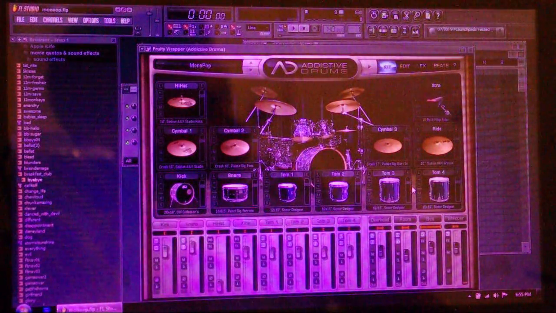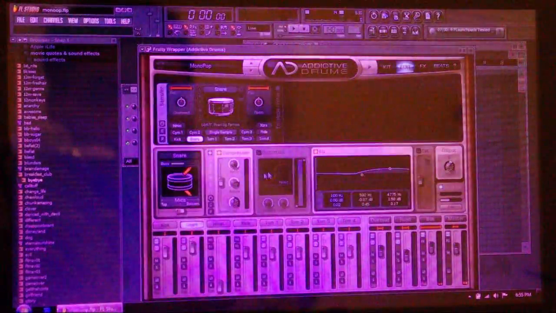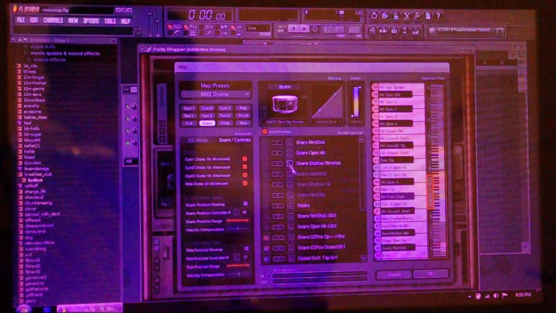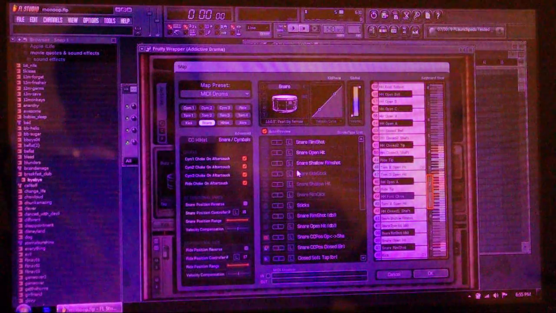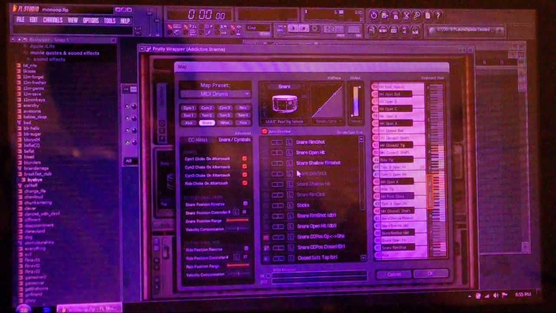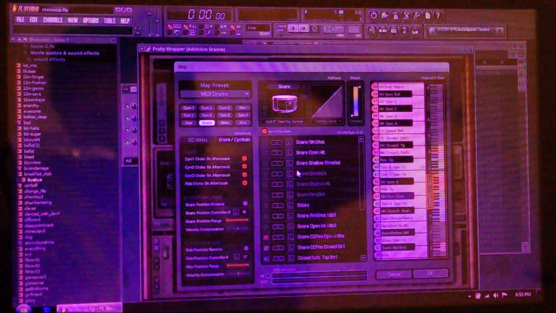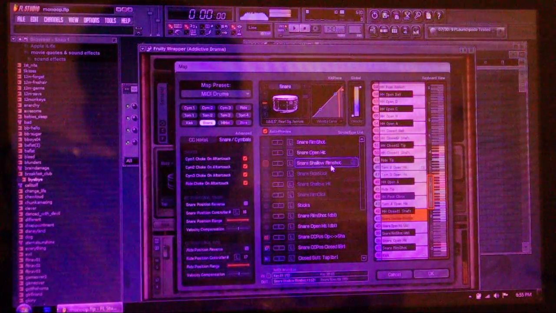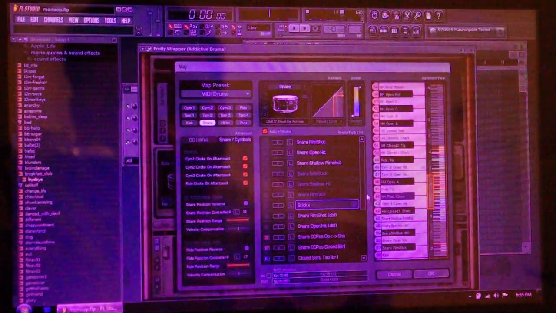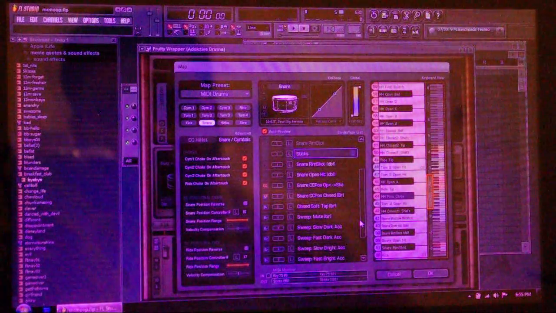And now we have our snare. We can learn our snare now. Edit. Map it. And now, as you can see, there is a ton of snare options. So if you like to have multiple snare options, what you could do is forfeit one of your toms or whatever. But I like to have three toms and a snare, so I'm forced to pick only one of these awesome options. I mean, there's rim shot, open, shallow, sticks. So you can customize a kit, I guess, however you want.